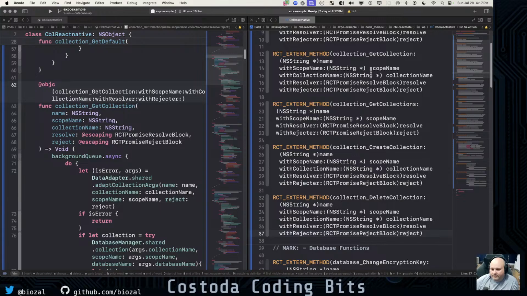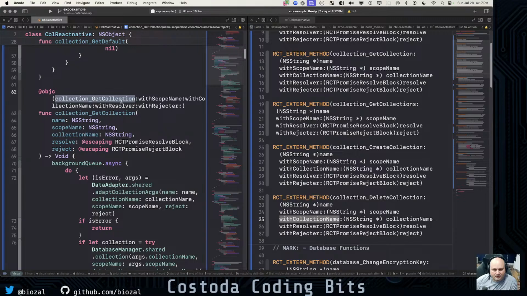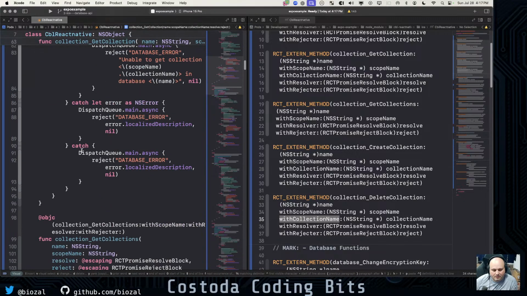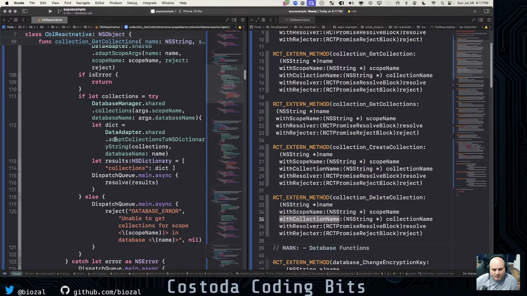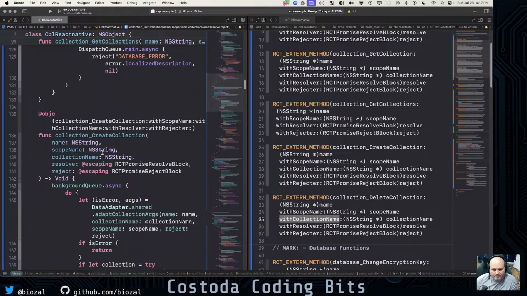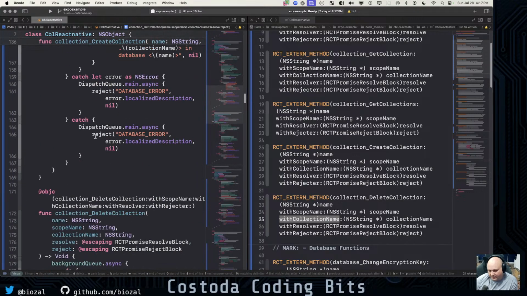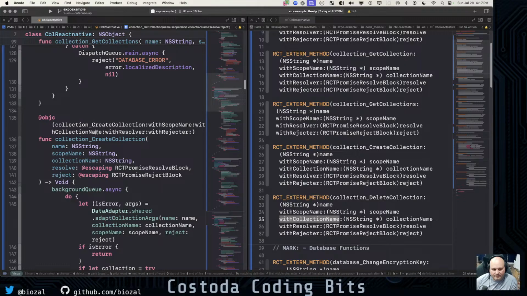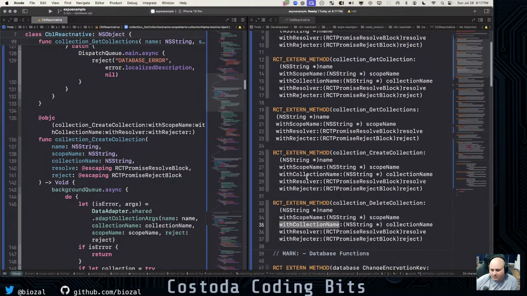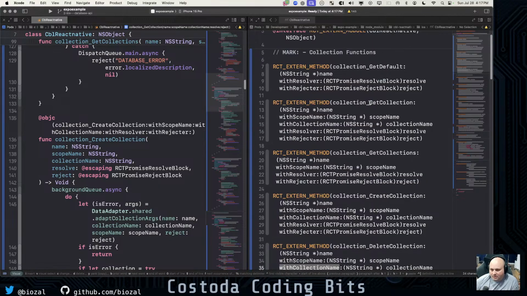We should have a name with scope name, with collection name, with resolver, and with rejector. And all this should be the same. Create collection wasn't failing either, and it should have the same thing. Yeah, that's good.